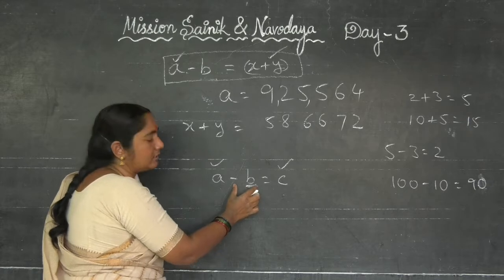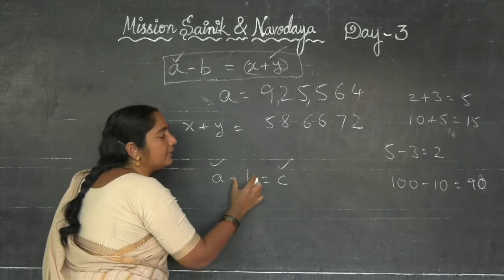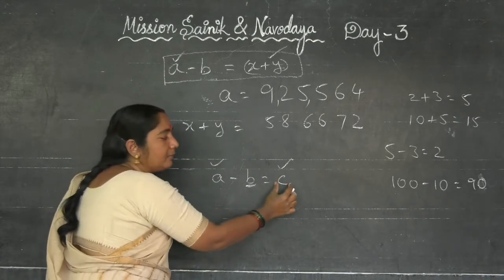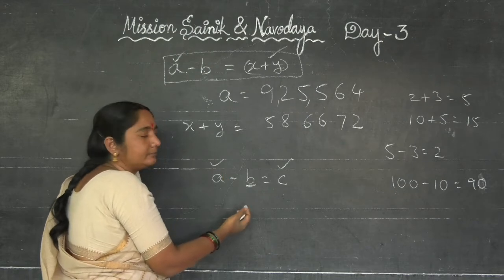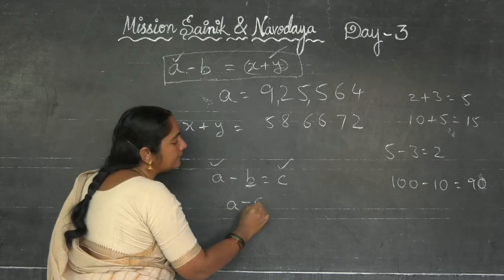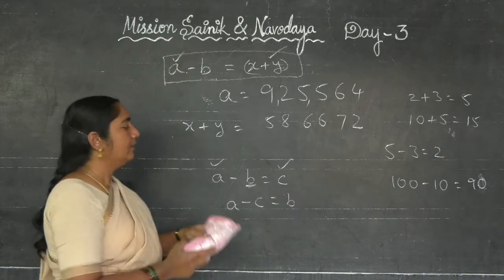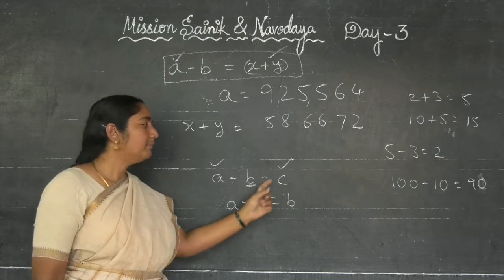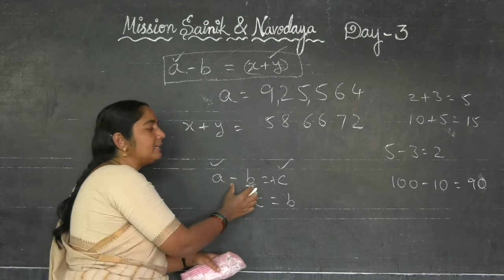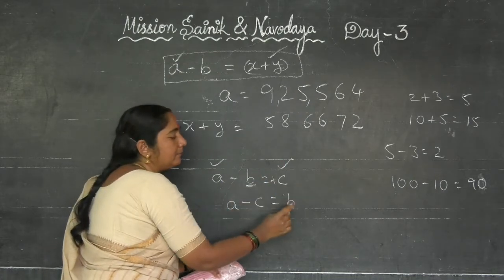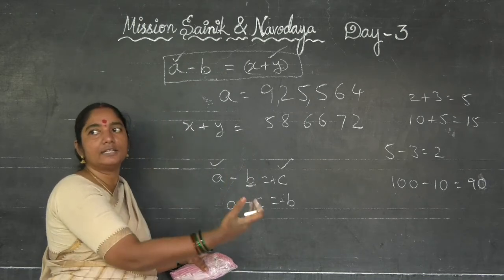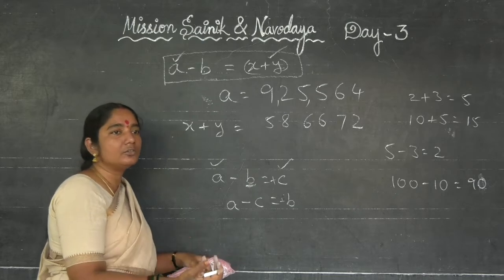My dear friends, please try to see it. You can bring this to this side or this to this side. You can bring this c to this side. If you bring this c to this side, it becomes minus c. Now I can write this equation as a minus c is equal to b. Why? I brought this c this side. Plus c became minus c. I have taken this minus b that side. Minus b became plus b. I think how to take that side and this side of the is equal to, you understood.